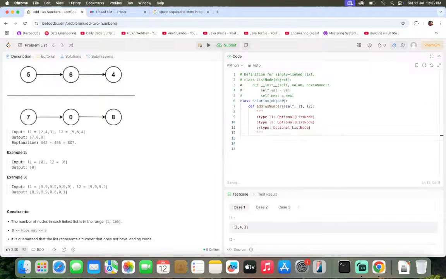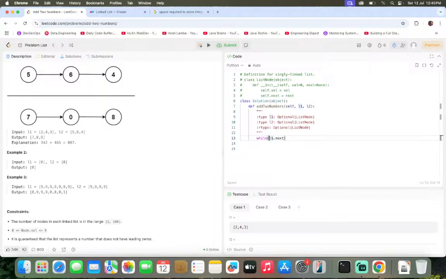In a linked list there is the val and the next node. So we can check whether there is a next node.